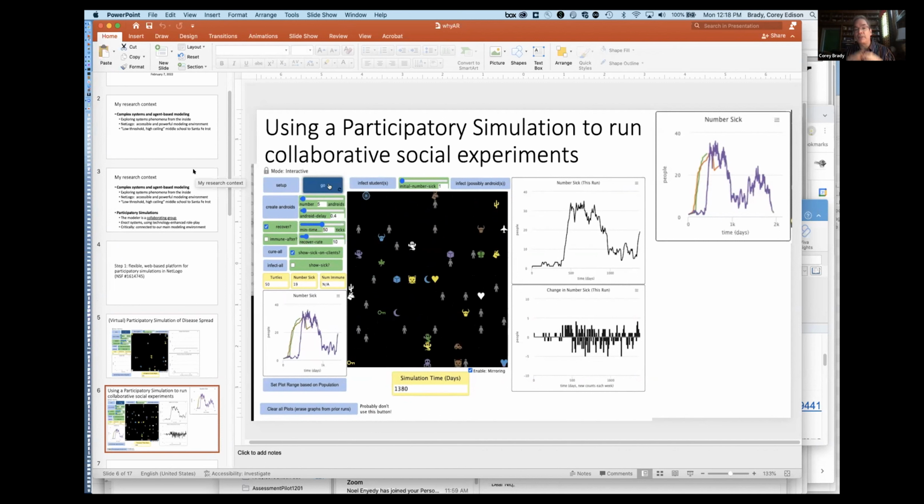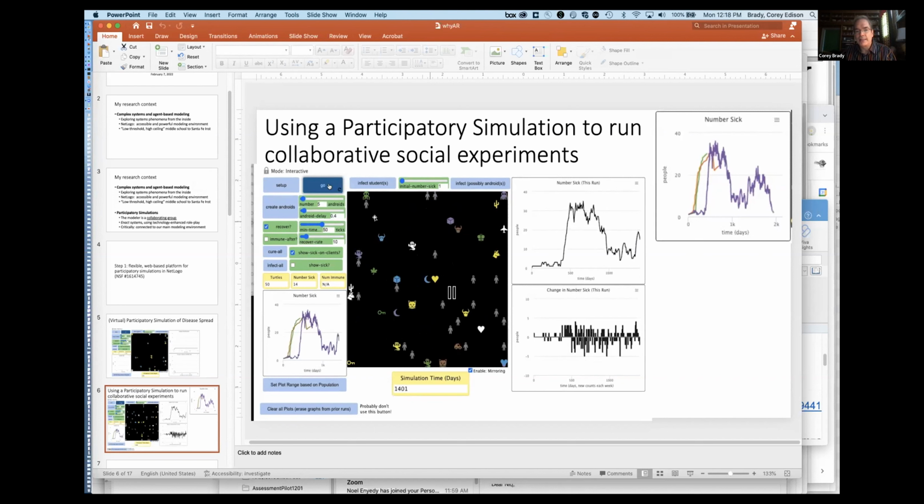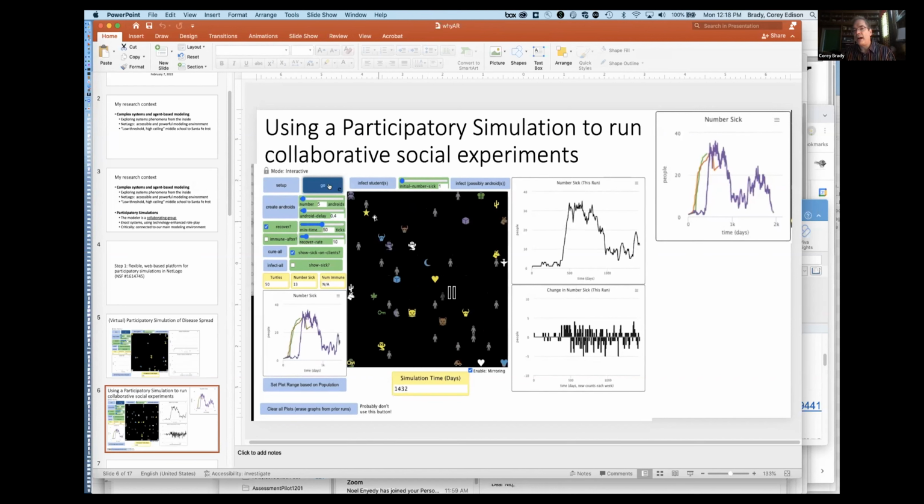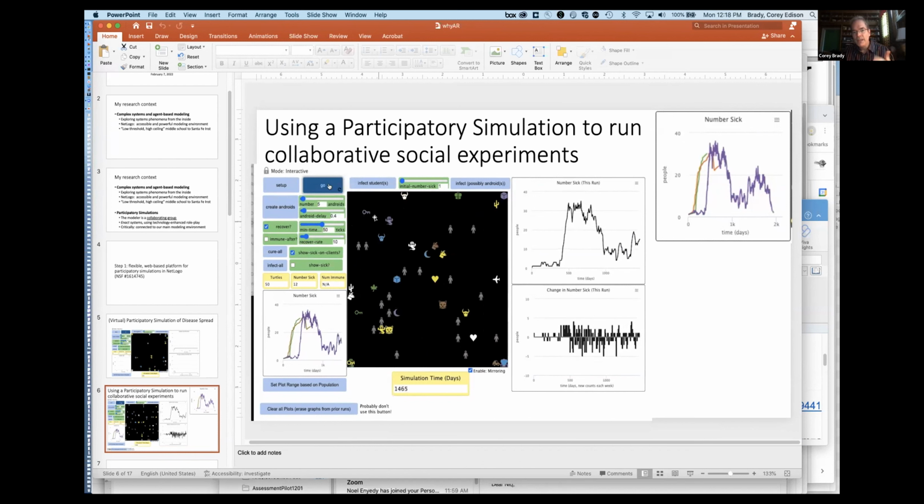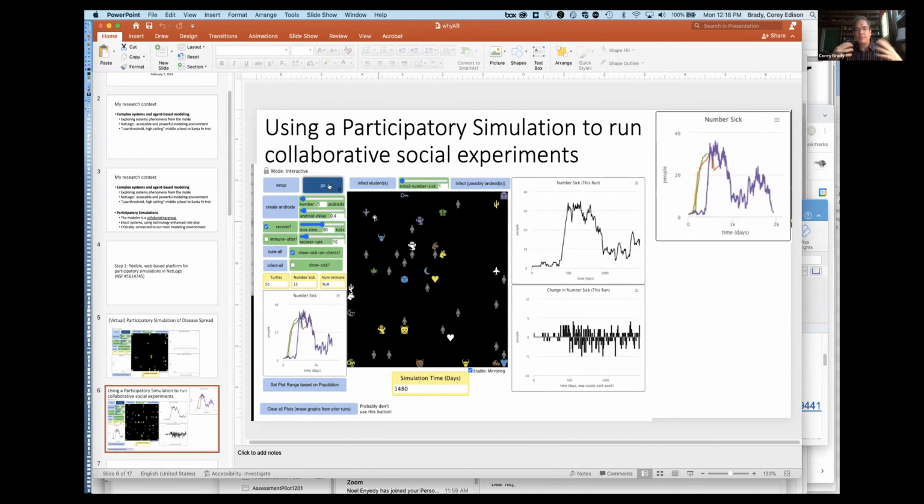and then we started having town meetings about policies for how we could mitigate the spread. So we were trying to flatten the curve. We were trying to reduce spread, and we were thinking about this explicitly in terms of COVID. We also introduced androids, these gray guys, that were non-compliant. So your policy had to survive a percentage of the population being non-compliant. So here you've got a virtual space where the simulation is going on and people are controlling an avatar in it.